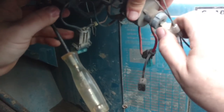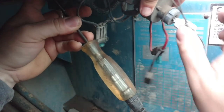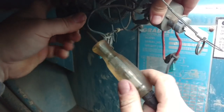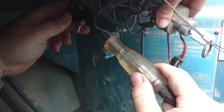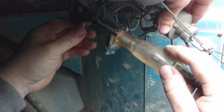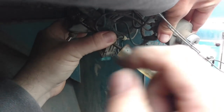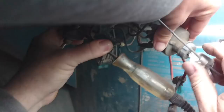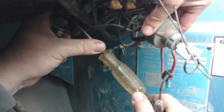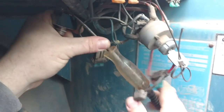I can move that switch anywhere I want and I won't get power coming out. That would be front brakes only, then off, and in either starter position it does nothing - we get nothing. So now if I jumper these two terminals and hit the start button - basically bypassing this switch - if the neutral safety switch is good, this will fire. And there you have it, it cranks every time.